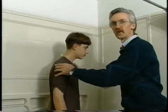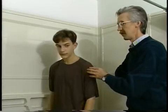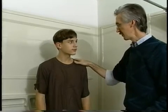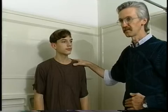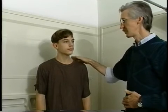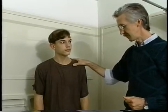I'd have him turn around about 3 times in the cold water as it pours down on him, and I'd ask him how he's doing. Sometimes they get dizzy at this point. Sometimes they tell us, oh, my stomach is beginning to feel a little bit queasy. But usually at this point, they're really beginning to feel pretty good about being out of the hot water.